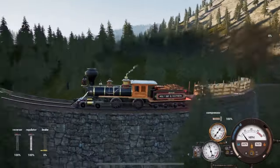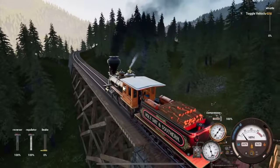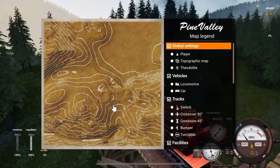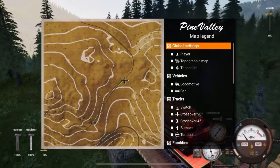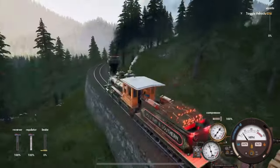Come on, you got this. Just gonna go on the map real quick and line us into the siding, so you can drop the train off.